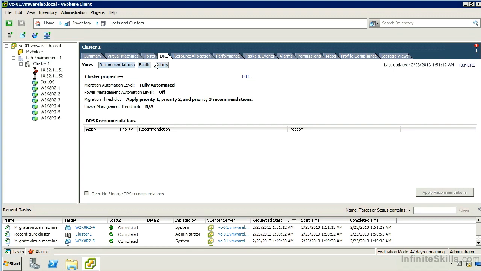But we also saw that by putting the DRS cluster into a fully automated mode, we don't need to take any action for it to not only place virtual machines when we initially start them, but also to dynamically load balance them throughout the cluster. So that really wraps up the DRS section. We can't really go into storage DRS, but we've seen now through a series of a few different videos how to configure it, how to get your cluster built and get the hosts into it, and then how it actually works on an ongoing basis.